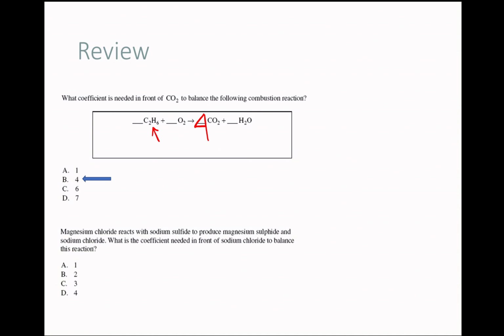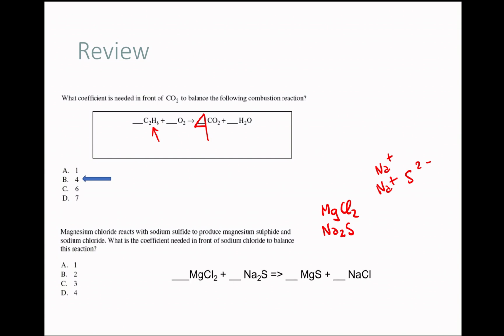Now, the very last one is like a word problem. It's magnesium chloride, right? And sodium sulfide, like that. How do we know that it's that formula? Well, sulfide has a 2- charge. So there had to be 2 sodiums in that compound for it to be a balanced ionic compound, which is how it works. So if these two are going to come together, what coefficient are you going to need in order to balance the reaction? So let's take a look at that reaction.